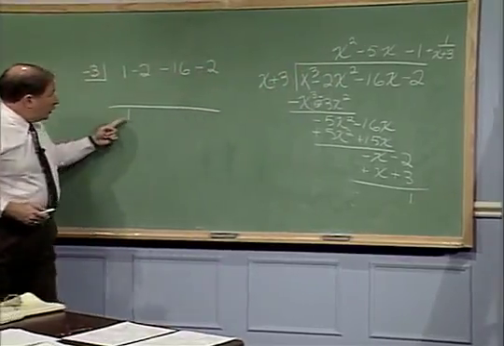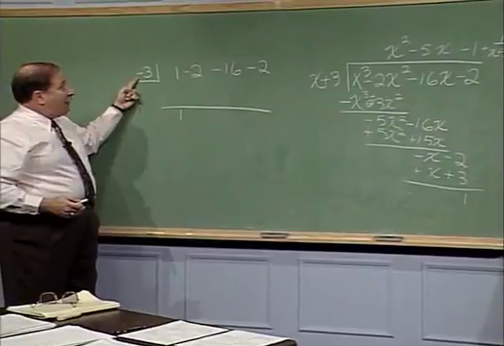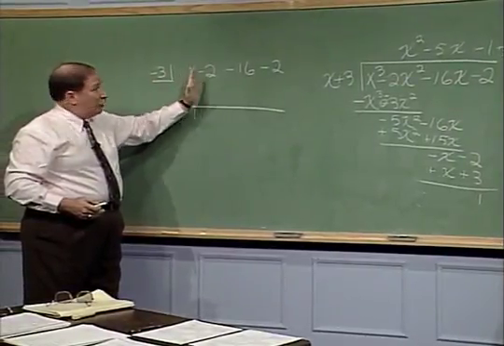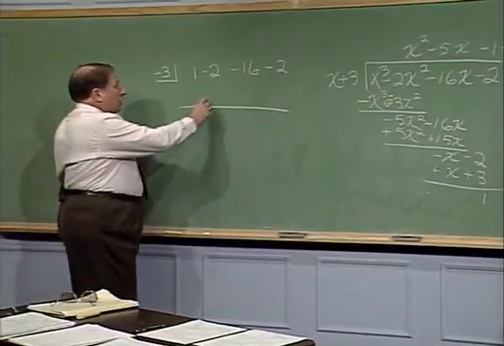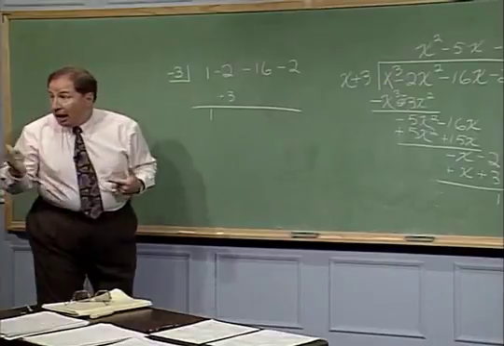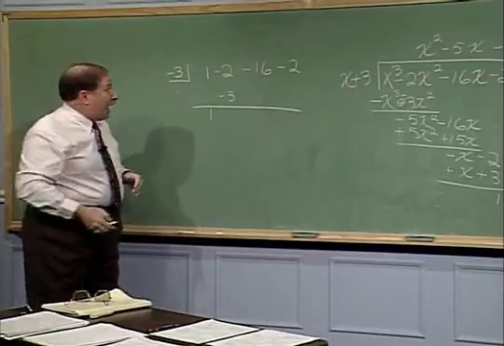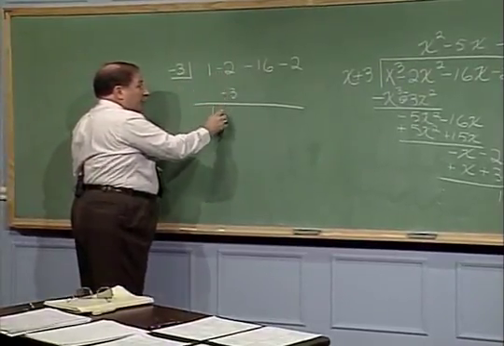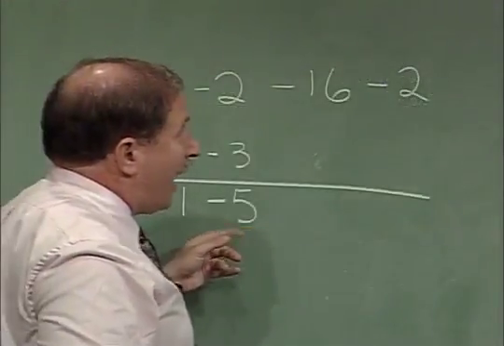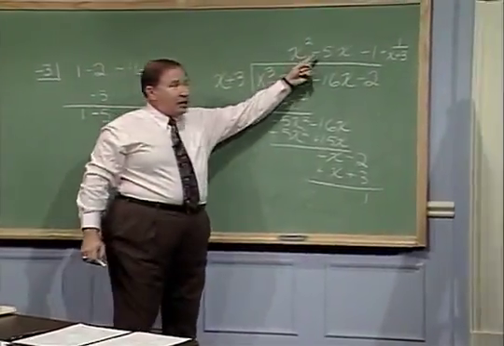That is, multiply this coefficient by negative 3, and that's going to go in the x squared place. And of course, since this was the x cubed place, this is the x squared place. And there's my negative 3. And since I've already changed the sign, I don't subtract, I simply add. Negative 2 plus negative 3 is negative 5. And notice, that's exactly what I got in my answer.